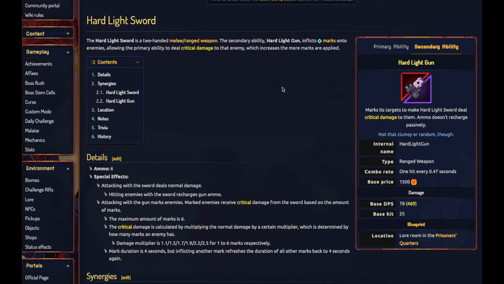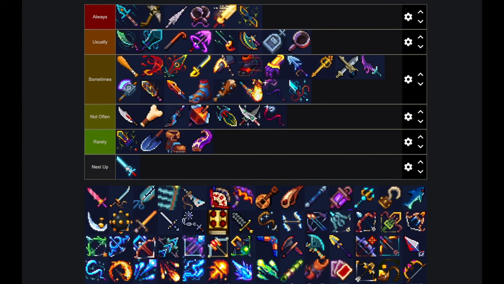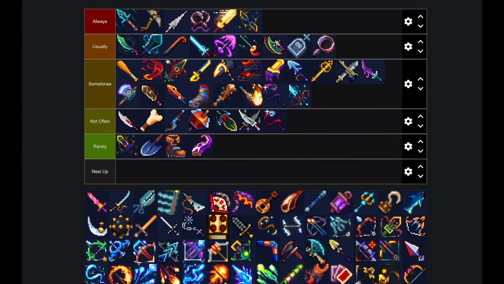If you want to give that a shot, if you haven't loved this item, if you haven't loved the Hard Light Sword, it might be worth checking out. Switch them up. I use this usually. I dig it. I dig it a lot.